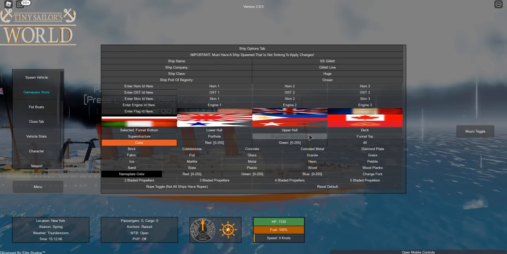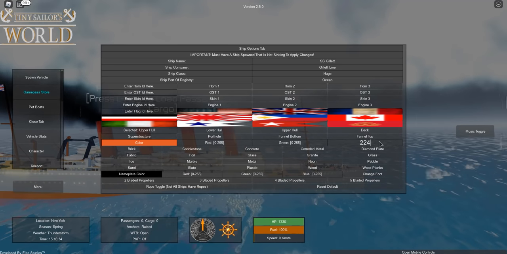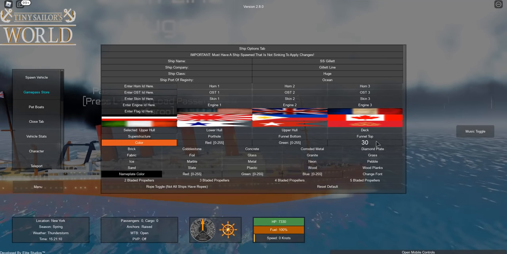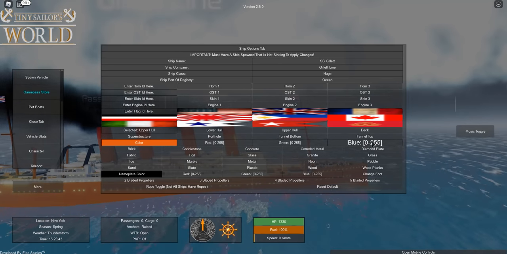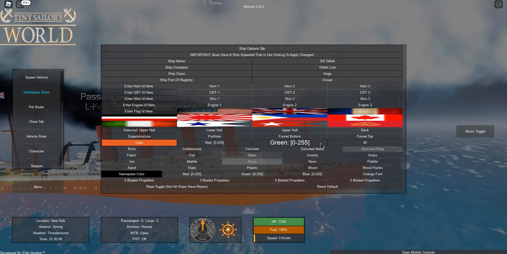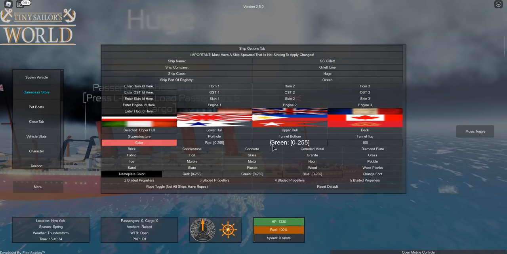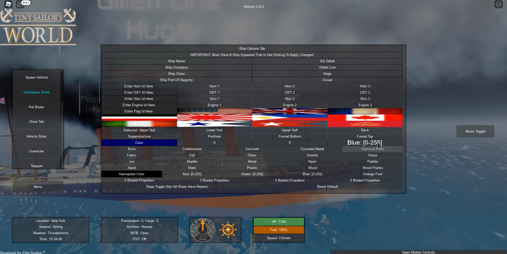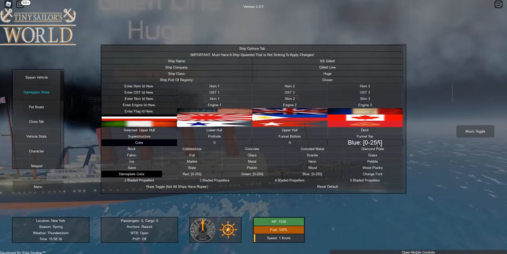So let's do the upper hull, and let's see if we can get a nice blue here. That's not what I'm looking for. How about that? Nope, that's orange. This should be blue. Don't know why it's not giving me blue. It's giving me orange here. This is not looking so well. Oh, I know what I need to do. I need to set all of these to zero. That's how this works. Okay. Yeah, I'm a little dumb, and that's why I have no idea what I'm doing.